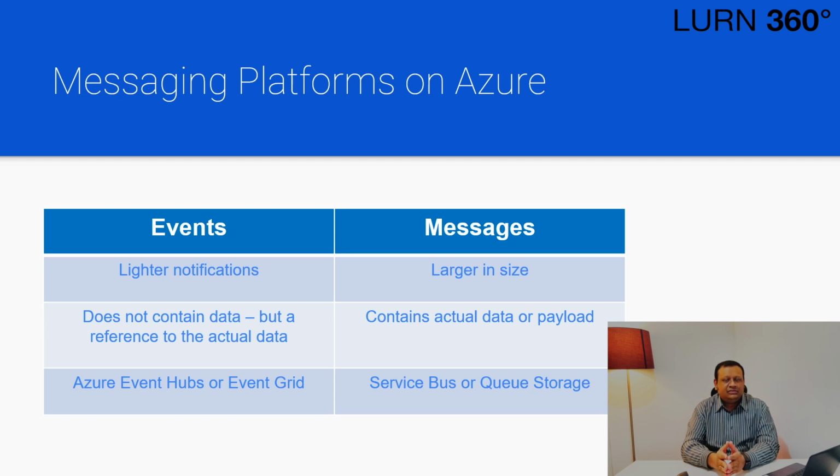Based on the load that you're expecting for your eventing platform, you can choose which one to use. And for the messages, there is something called Service Bus that's offered in Azure. In Service Bus, there are queues, topics, and subscriptions. We'll review them in the upcoming videos. In this particular section, we are going to focus more on the Service Bus offerings. So let's see what Service Bus offers and why it's so important for the enterprise integration space.